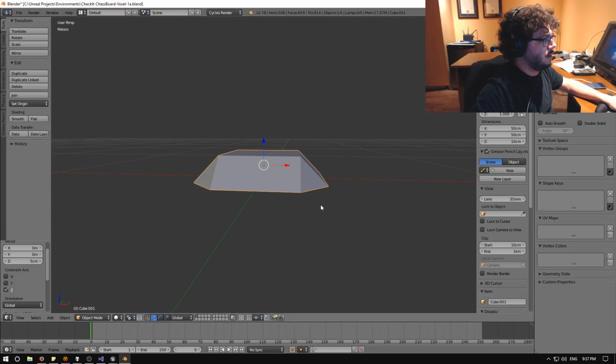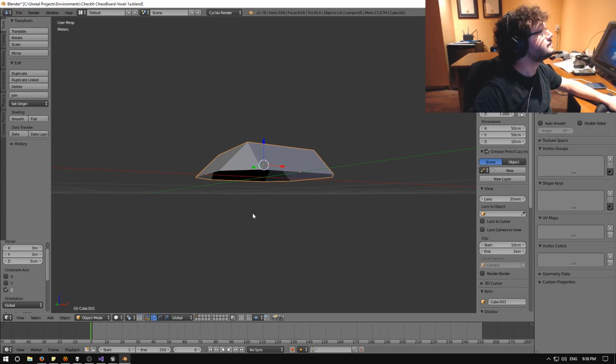So what I did was, because I set the bevel to 10, I did geometry to origin, which set it in the middle there. So if I move up 5, then it would be on 0.